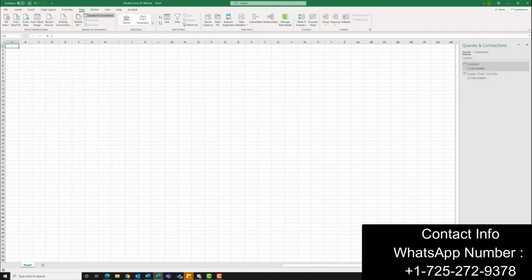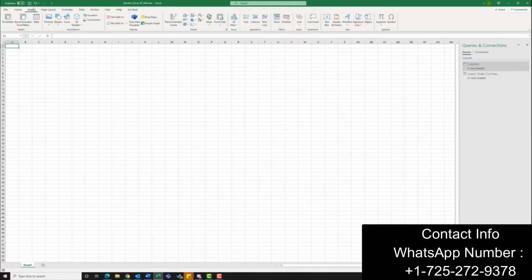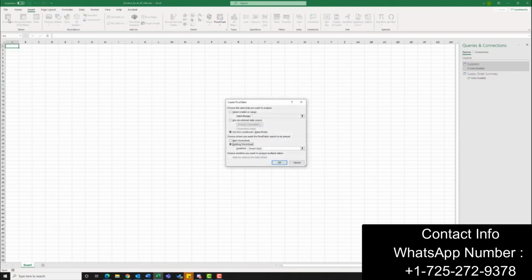Now for step number 3, it wants us to insert a pivot table using the data that we just brought in. So to do a pivot table, we are going to have to go to the Insert tab here. Under the Insert tab, we have our tables, and here is our pivot table. We'll go ahead and click on Pivot Table. And it's going to ask us to create this pivot table. First, we need to use the existing worksheet. We also want to use this workbook's data model because that is what we imported in. And go ahead and hit OK.